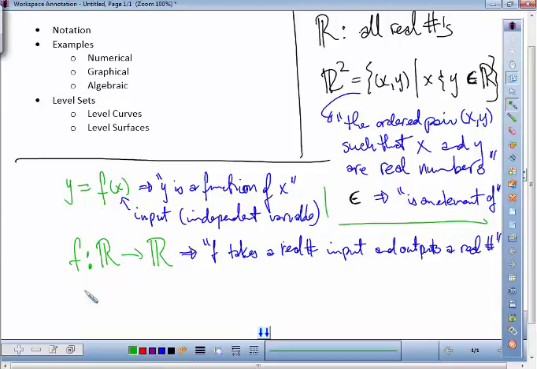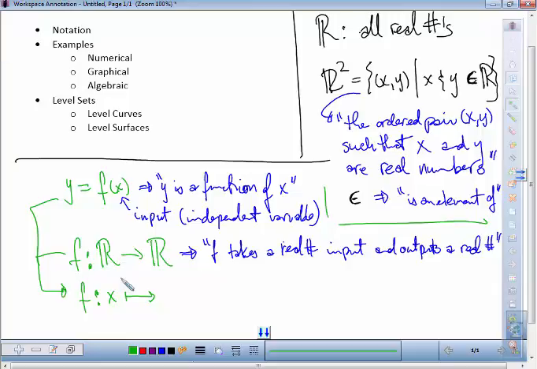And then sometimes people tend to combine these two notations together. And if you're looking at individual values themselves, like the x and the y, the input and the output, you tend to change your arrow a little bit to have this little mini vertical bar. Say that this function f takes x as an input and then outputs y. Okay?